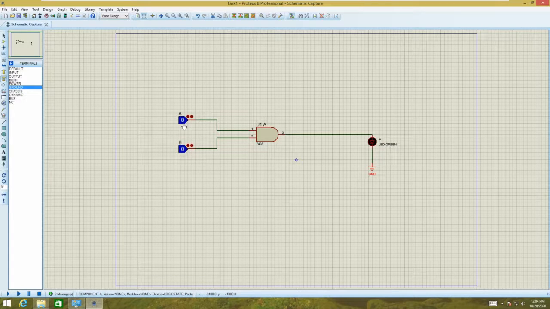Now we simulate again. Again, 0, 0 is 0, and also 0, 0, and the lamp will be turned on.